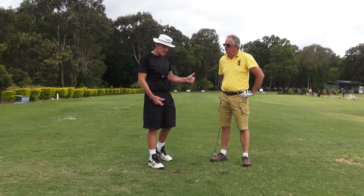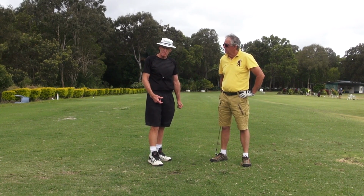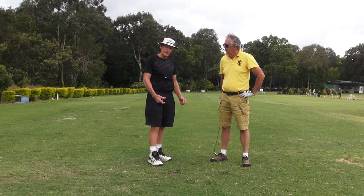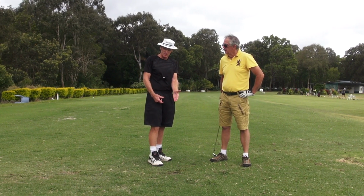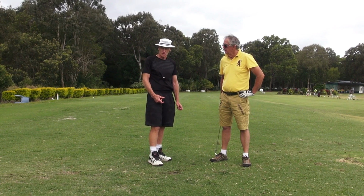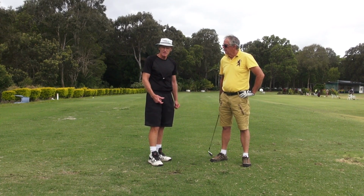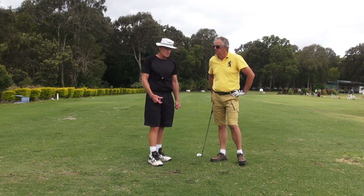Now for Stuart to say that the conventional golf swing is not where it's at. Yeah. And I proved to him in the last couple of days that the ball position is the fundamental flaw in a conventional golf swing. No question about it. To the extent that I couldn't play a forward ball position anymore.